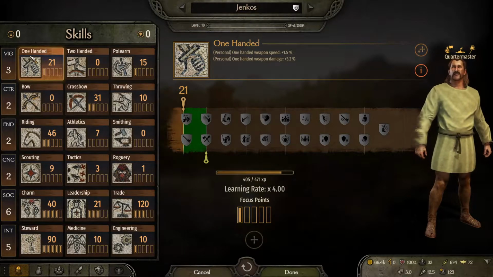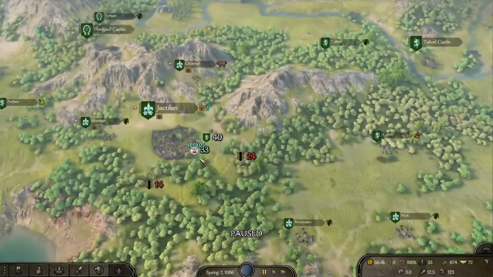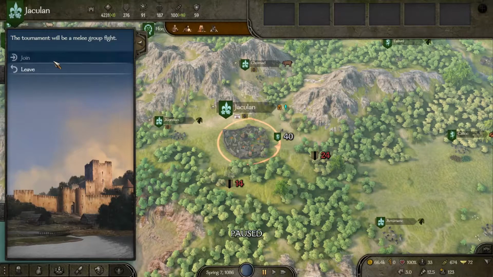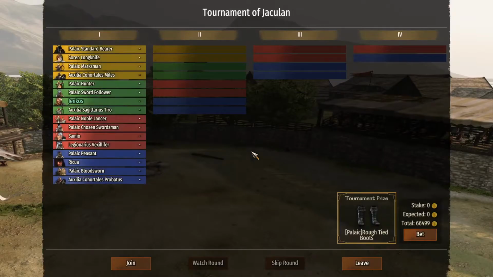I put one or two into weaponry as well. I tell you what, let's do it now. Arena, oh yes, join the tournament. Rough plate boots, okay, so let's join.